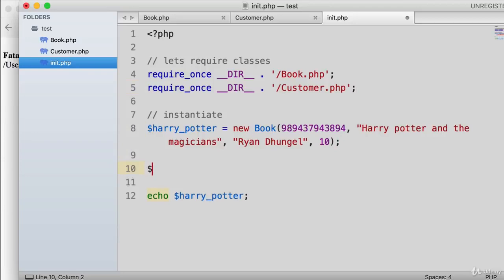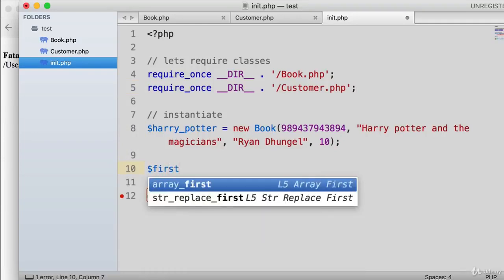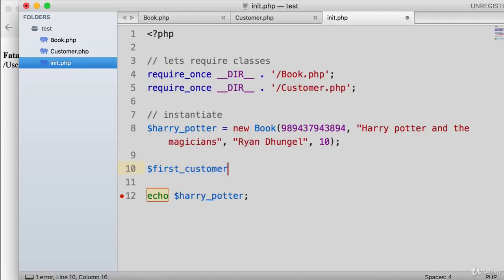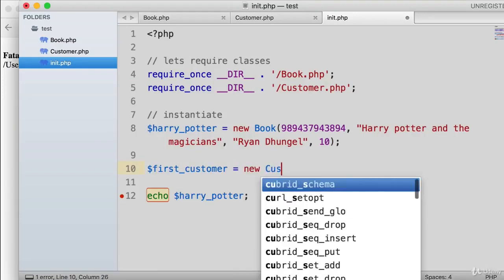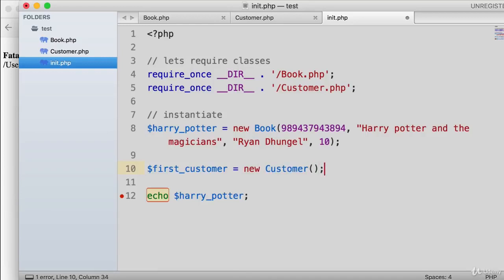Okay, so let's name it first customer equals new Customer. Okay, now we can pass in the arguments. The customer takes the ID, let's set it to 1.